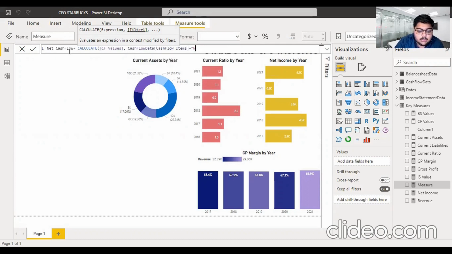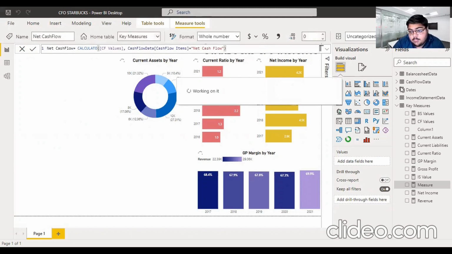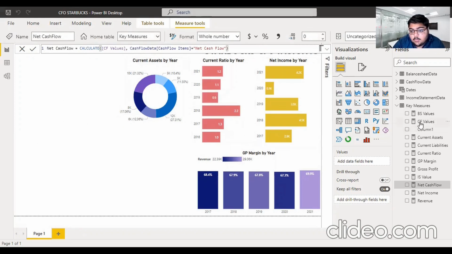Cash flow items is equal to net cash flow. Remember that we have to write identical items as mentioned in our database. So we got a net cash flow.